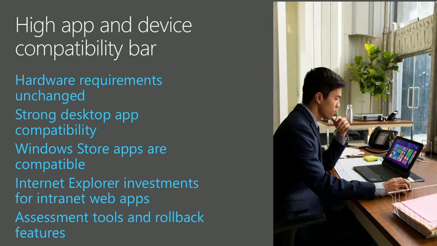So what we do expect is, with Windows 7, 8, 8.1 machines, we expect a very high compatibility bar. We're shooting for numbers in the high 90s in terms of what's compatible, what will come forward. In general, if you can run an app on Windows 7, 8, or 8.1, it will run on Windows 10. There's a couple of exceptions to that.